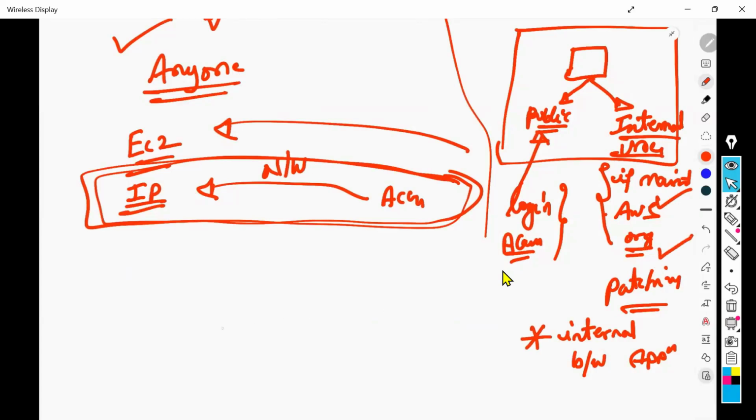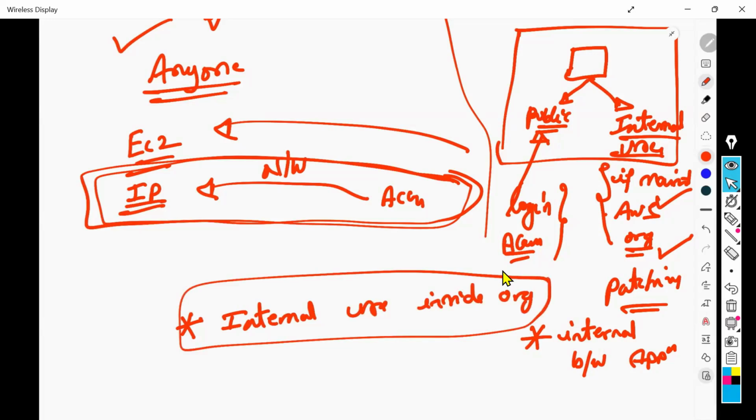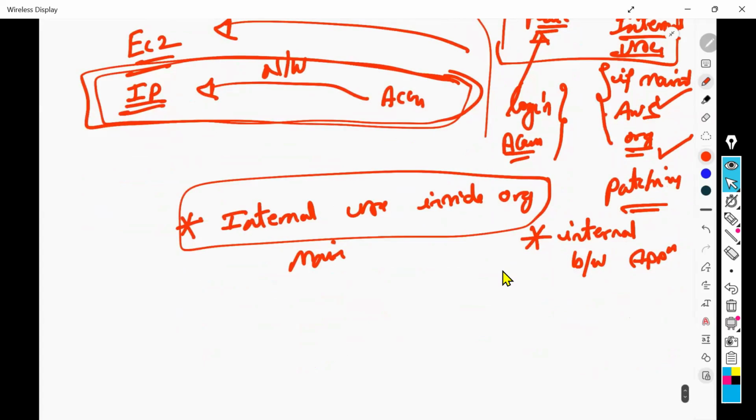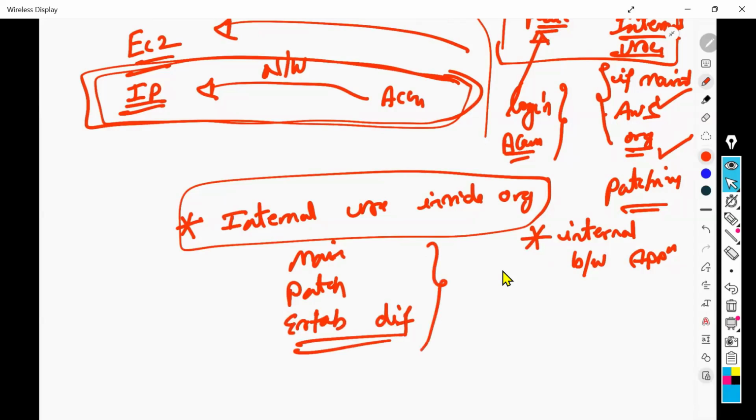Just to keep it simple, private IP is for internal use inside the organization. They can do the maintenance of the server, they can do some patching activity on the server, and they can establish a connection between different servers internally. All these things they are able to do.